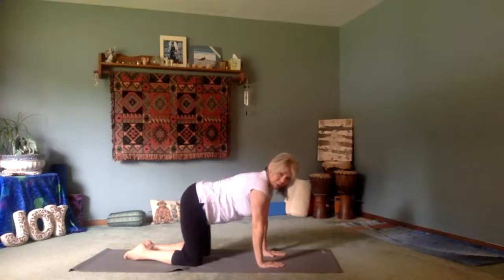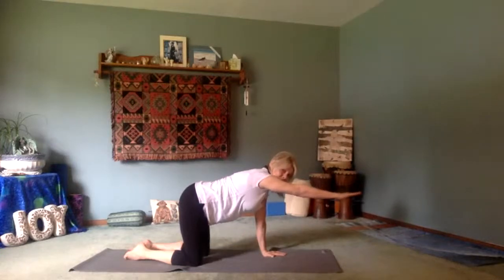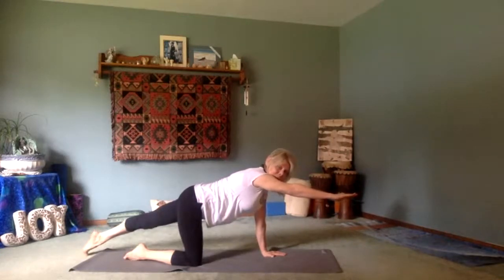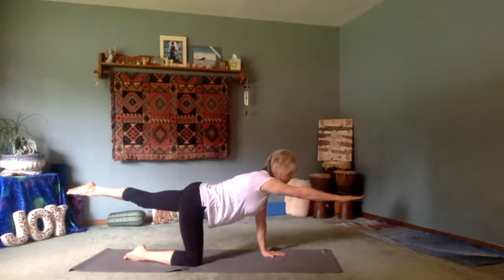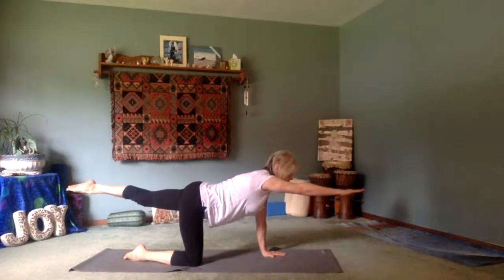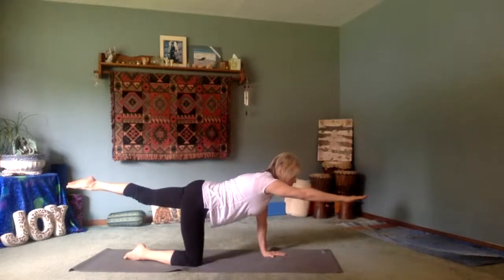Good. Let's go into our balancing pose. We're going to take the right hand out and then step your left toes back behind you. You can stay right there or lift the left heel. Reach out through the fingers and toes. Find a point to gaze at in front of you to help to steady you. Building bone, building core strength and upper body strength.